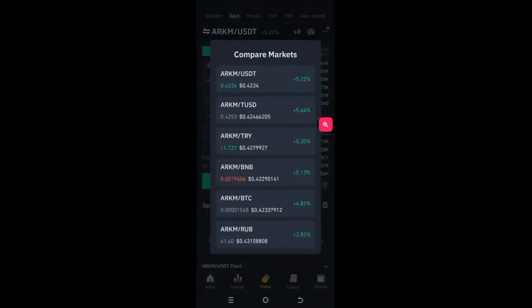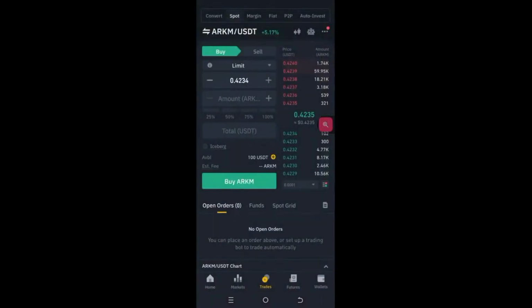But the truth of the matter is that when you're trying to trade, you have to consider the price of the coin. Very important. Now, look at this one that is 42 cents. If I have $100, let me show you what I'm talking about. If I currently have $100 here, if I want to check how many I will get, I'll just click on 100%. It will give me 236 pieces of ARKM. Now, if I want to try this arbitrage, I'm only dealing with 236 pieces. So even if I'm making 1 cent over each one, which obviously you can't even do because you won't get as much as that, it's not going to be as much as if I have a lower price coin, right?